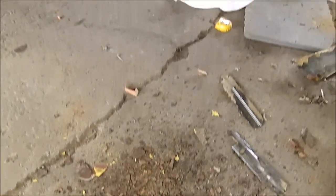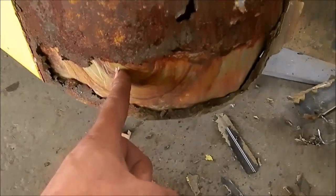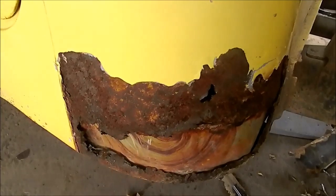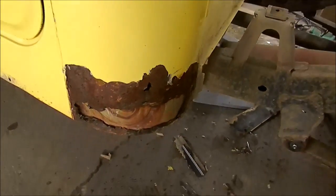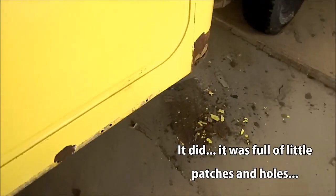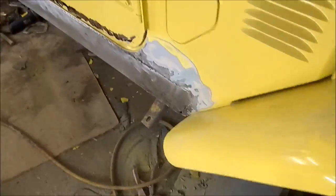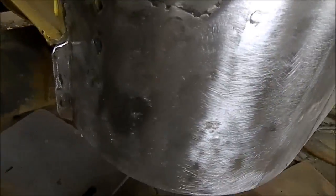It's pretty much the same story on the other side of the FJ45. There's an old repair with a piece of plastic used to hold the bondo in place — fairly typical of used car lot treatment. We're going to step it up with basically the same repair as the other side. This rocker isn't nearly as hammered, so I'm going to weld up the crack and clean that up. If it doesn't completely fall apart, I'll leave this side since we're just touching things up. Here's the other side with the new rocker and new cab corner.